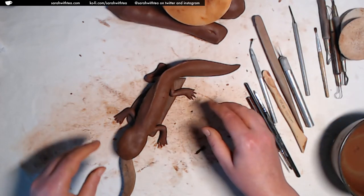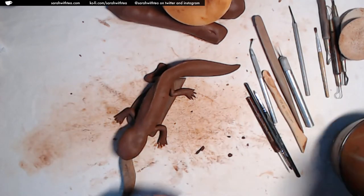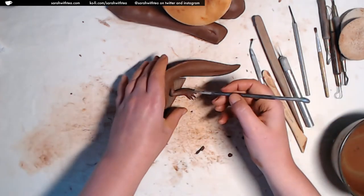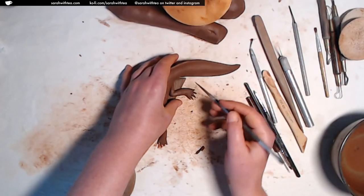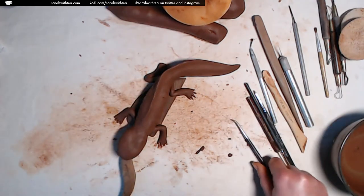Speaking of Twitter links, I learned while promoting this stream that there's just an axolotl bot on Twitter that just retweets axolotl, which is sort of genius.